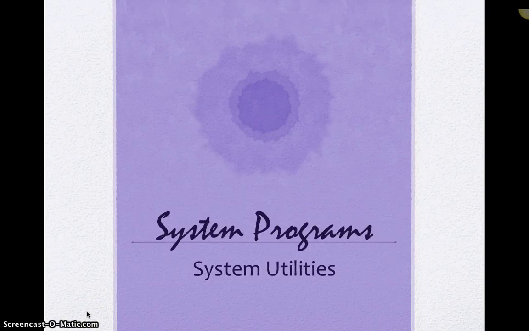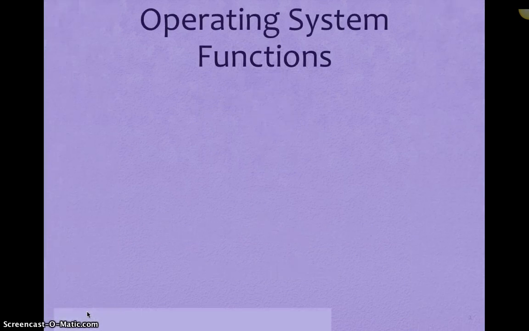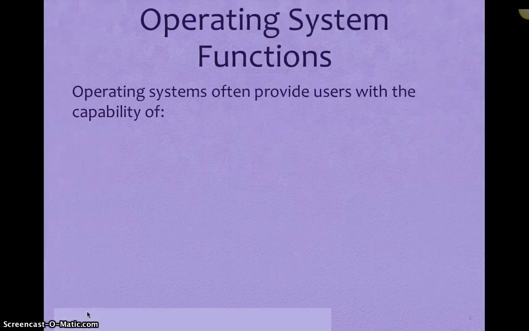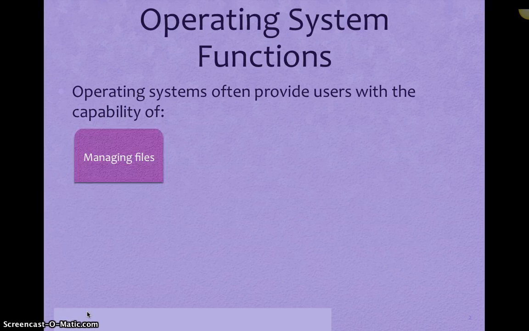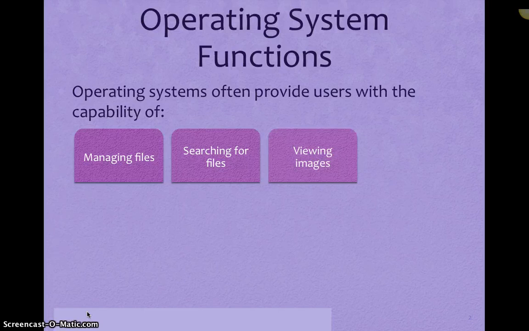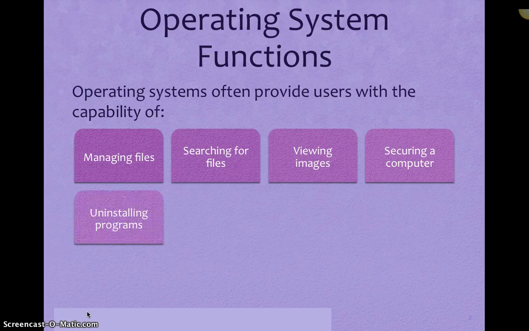Welcome to the second subject for this week, which is system programs or system utilities. There are a lot of things that system programs and system utilities can do. Some of those functions include managing the computer files that you have on your system, searching for those particular files, viewing images through your image viewer, securing the computer through passwords and other ways to help secure it.